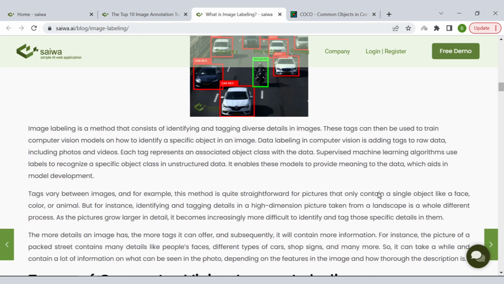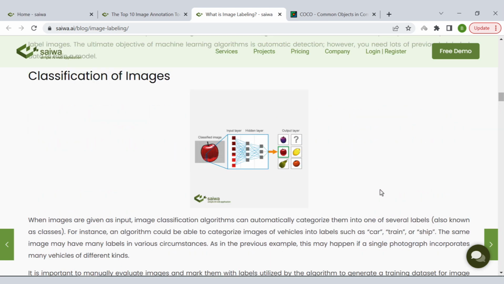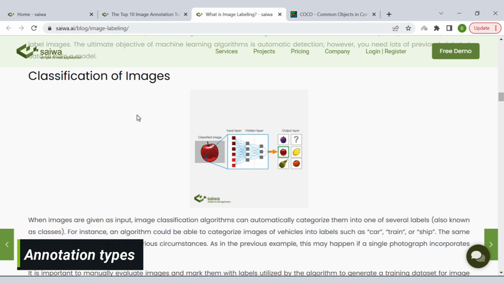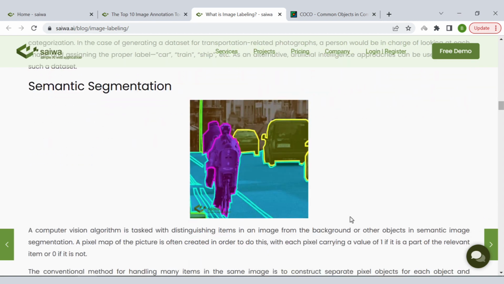First, before going further, note that we have multiple classes of annotation. One is what I call classification annotation, which is about tagging the overall image if it includes my object or objects or not. Okay, I see an apple in this image. Right, there is an apple in this image.